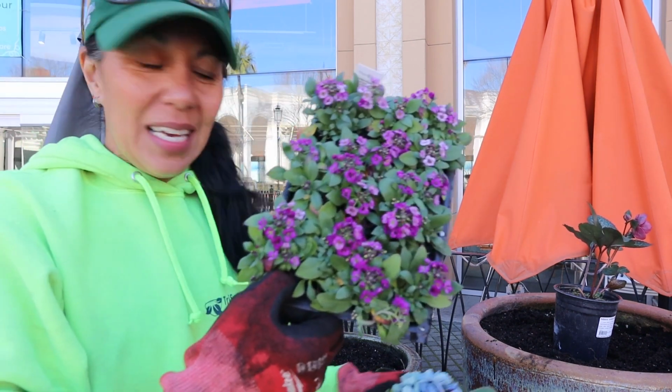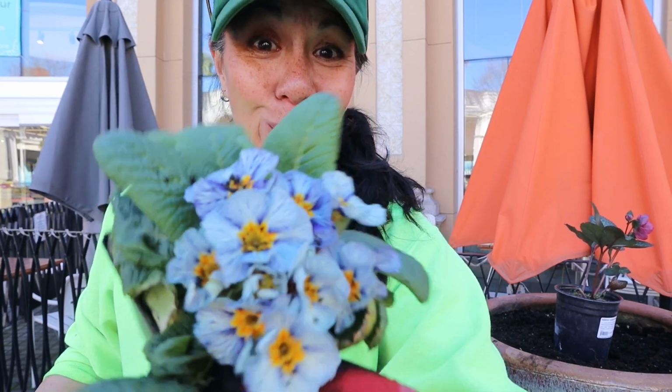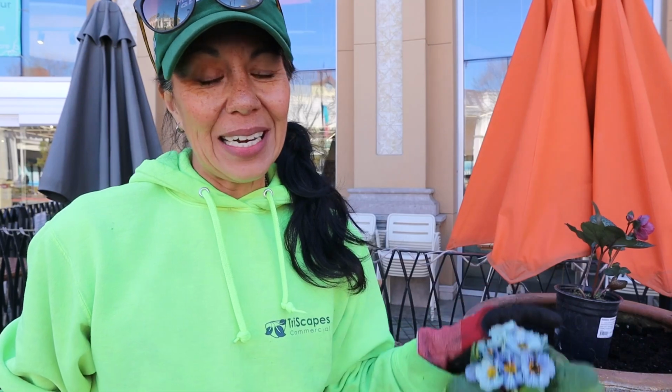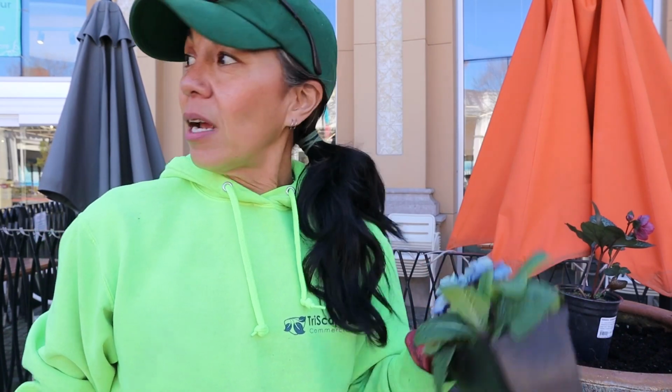This one right here, along with this blue zebra. Isn't that so pretty? Look at that. It's so unique. This is its first year making an appearance, so I'm so excited. I might just go pick up some for our own containers at our house. And I also have some petunias. Oh, I might pop some petunias in here as well. That would be so nice.